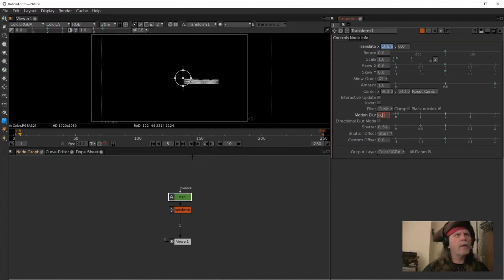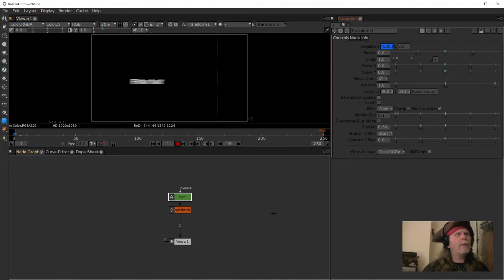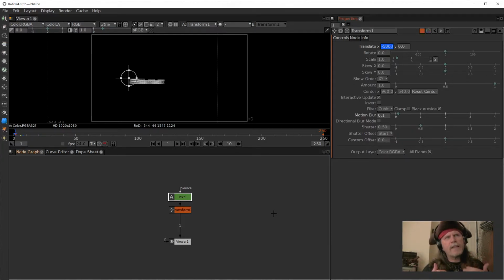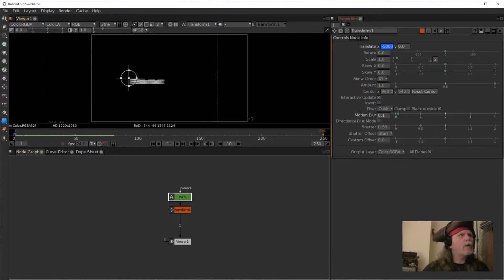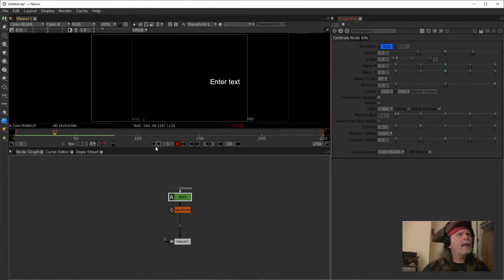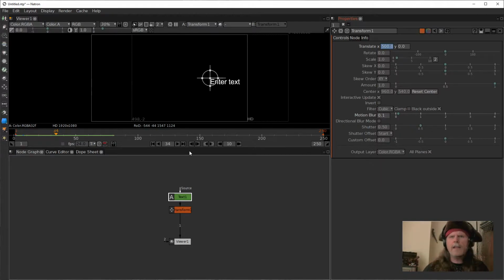I always set this to a low number. But if we go back to our first frame and now we hit play, you'll see it's taking a bit longer because I'm using a low motion blur, but at least, wait a minute, there we go. At least now it's doing motion blur. So when we hit play, we get this nice streaky effect going across with our text, and it looks a lot more cinematographic. It looks a lot more like what you would expect with real motion.